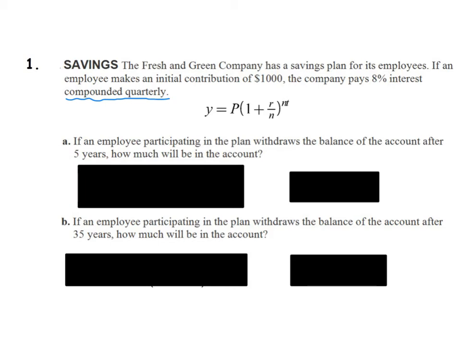So we're going to use our formula, and we're going to substitute in Y equals, okay, P is the starting amount, so that'd be 1,000, parenthesis, 1 plus, okay, our rate is 8%, so we're going to change that to a decimal, 0.08, divided by, now the fact that it said quarterly, quarters, think about how many quarters there are in a dollar, there are 4. So our n is going to be 4, parentheses, raised to the 4 times, and we're going to go for 5 years, 5.